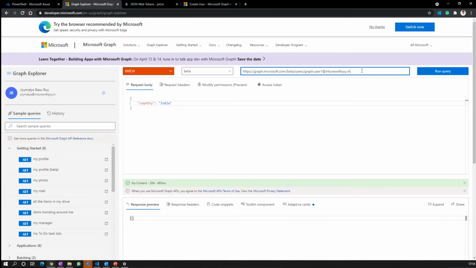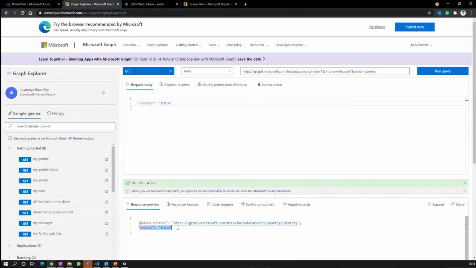And now if I have to check whether that particular property has been updated or not, I can do it using the same dollar select filtering, and change the HTTP method to get and run the query, and I see the country has been updated.